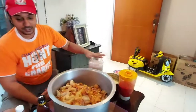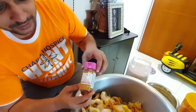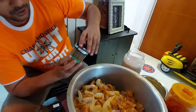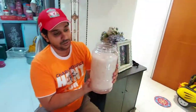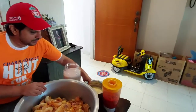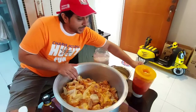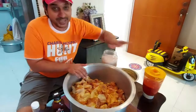the manual items that we have ground. And then we have Cajun seasoning, also Tesco brand. And we have a lot of leaves here: basil, rosemary, parsley and oregano. And then of course about one jug full of onions, garlic, ginger, one pot, and half a pot of dried red chili.